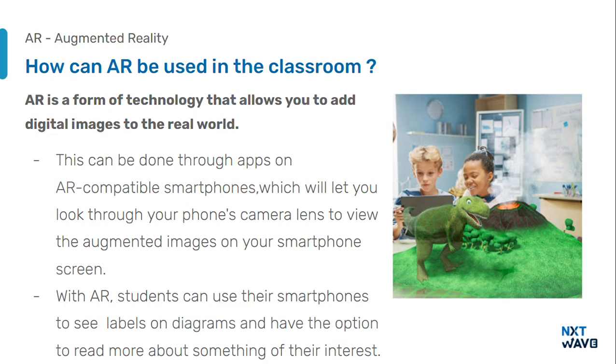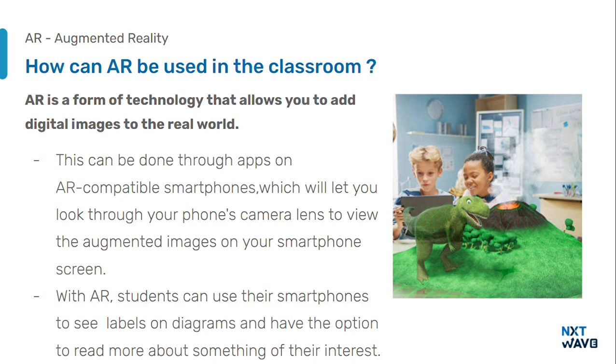Now let us understand how AR can be used in the classroom. AR stands for augmented reality. AR is a form of technology that allows us to add digital images to the real world. This can be done through apps on AR compatible smartphones, which let us look through the phone's camera lens in order to view the augmented images on our smartphone screen.